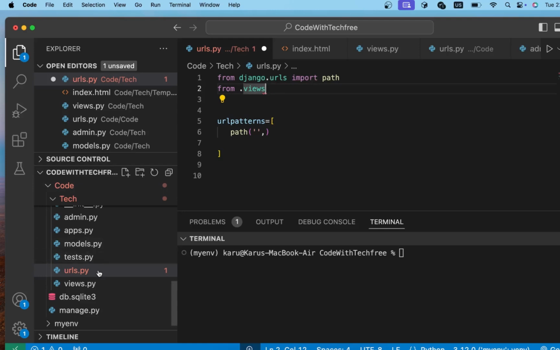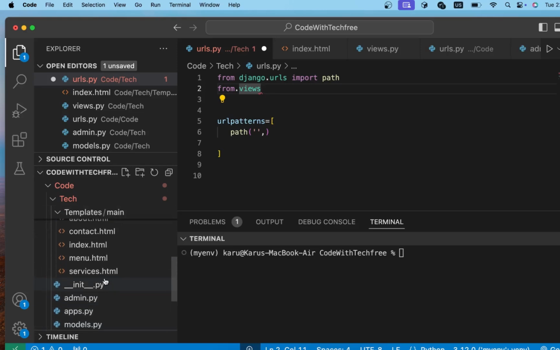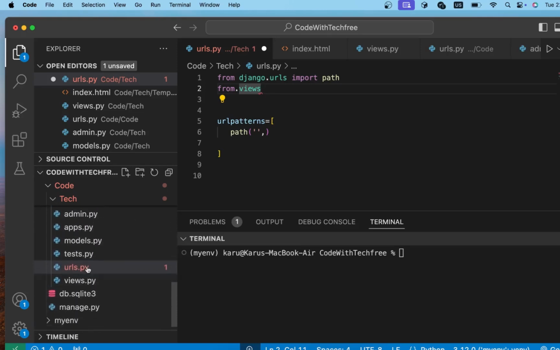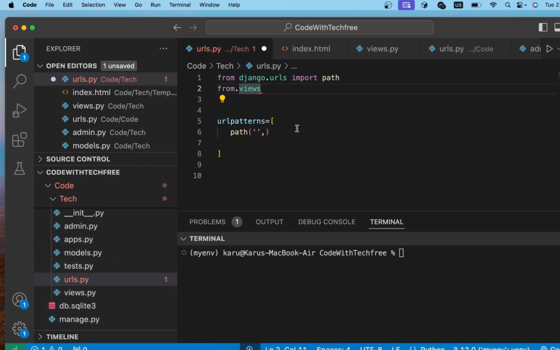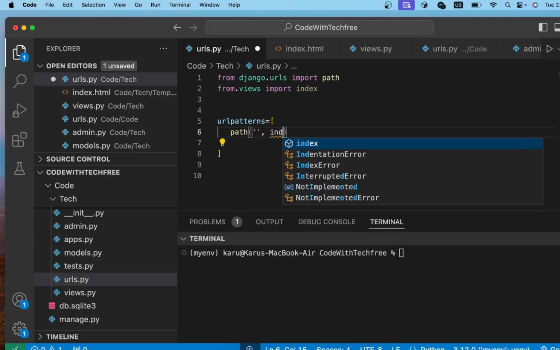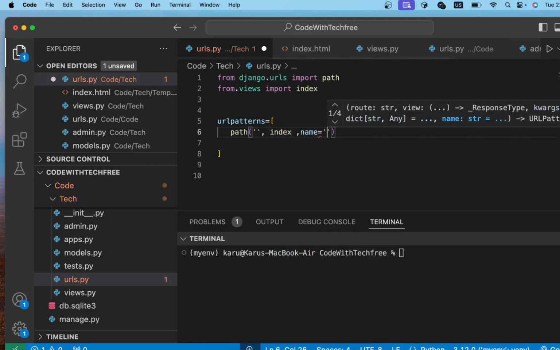Because urls.py and views.py are both stored in the same app, the same folder, that's why I use from, and import the index, with name index.